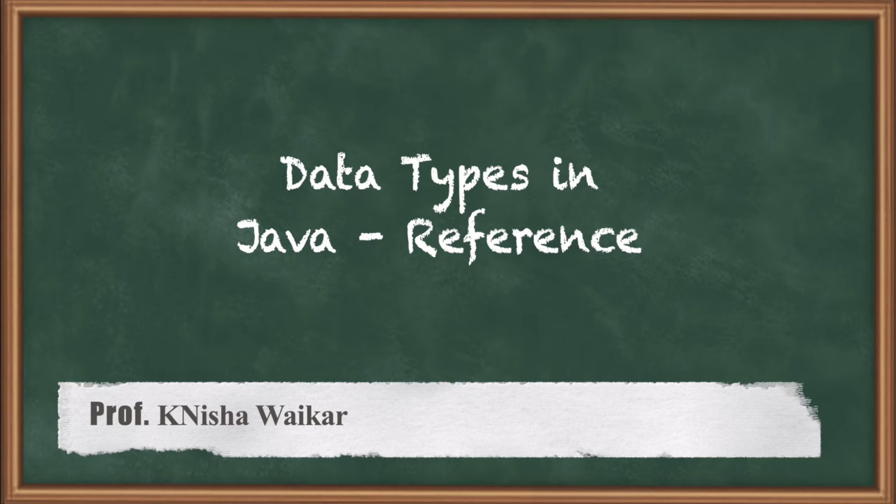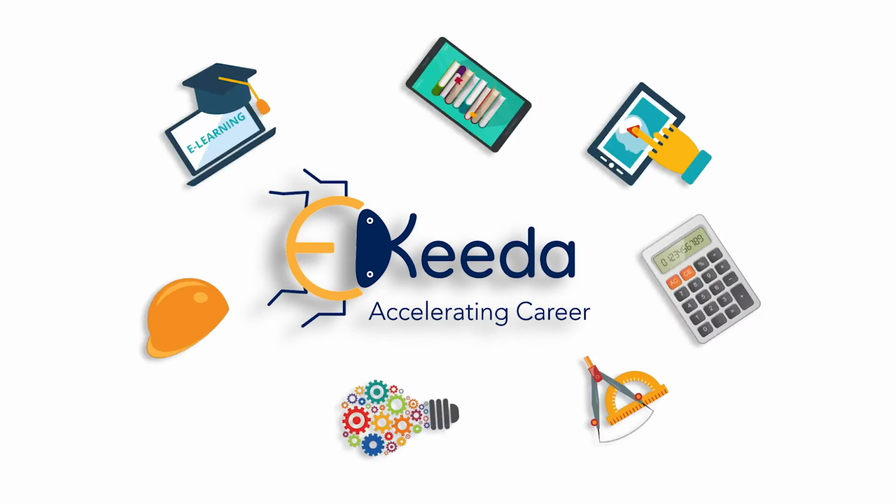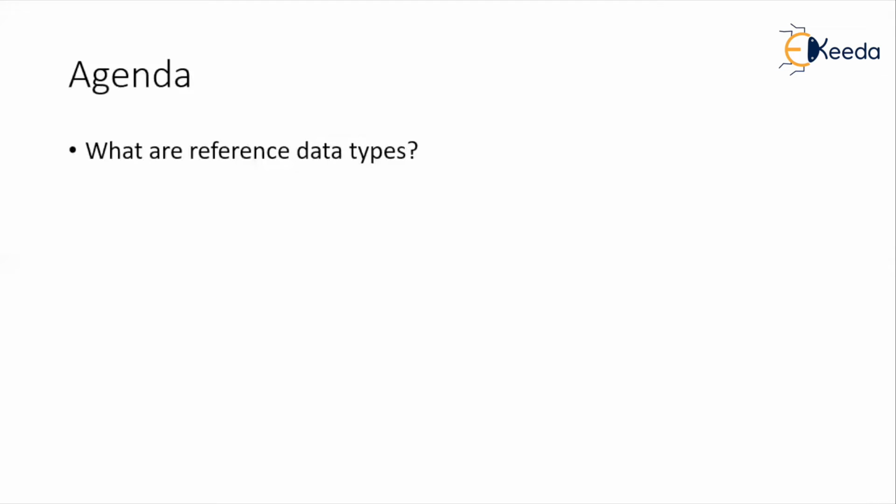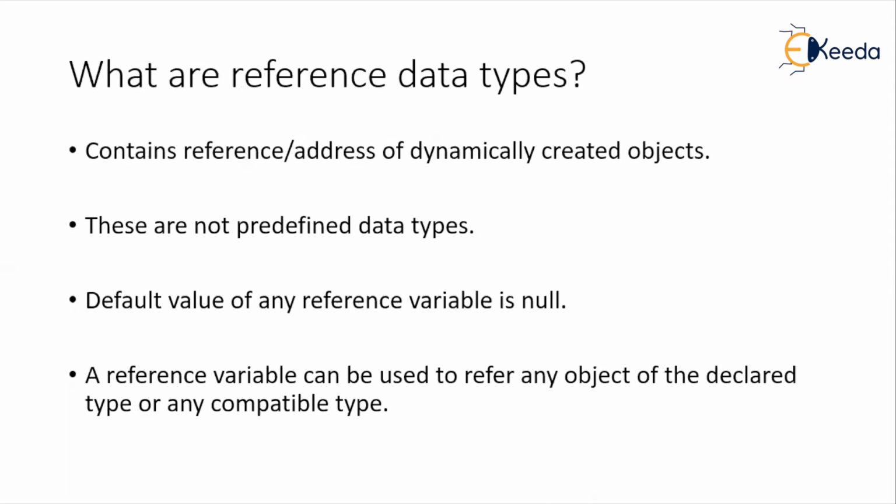In this session, we are going to discuss one more data type of Java, which is reference data type. So we will discuss what reference data types are and how we can have reference data types stored into memory. So first of all, let's understand what is a reference data type. We have already discussed that there are two types of data, primitive and non-primitive, or non-primitive are also termed as reference data.